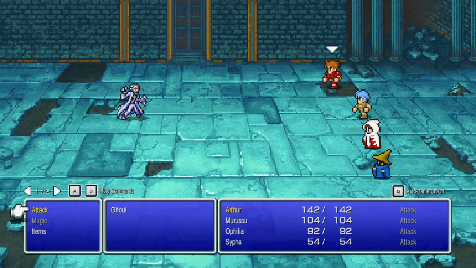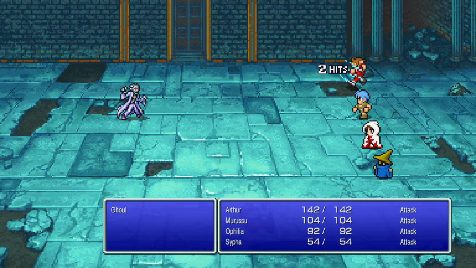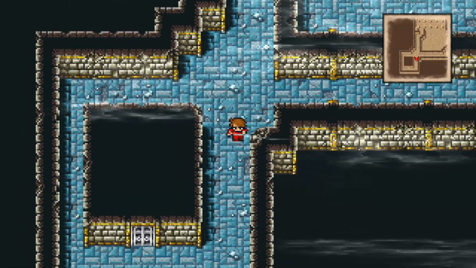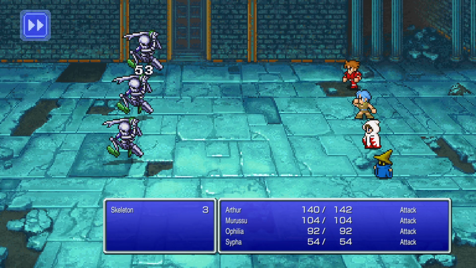And immediately get into a fight with Ghoul. This is an undead enemy. It is weak to Dia, which I did not get, and also weak to fire magic. Now, we probably don't need that, as they're pretty weak, and they go down pretty fast. Let's run. Want to go down this way. Here's another undead enemy known as the Skeleton. Same weaknesses. Also pretty weak.